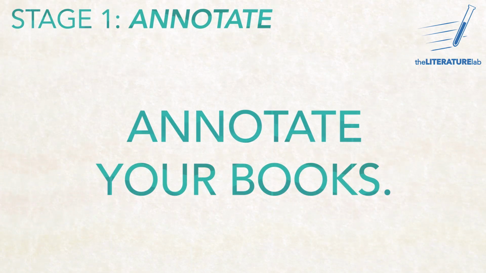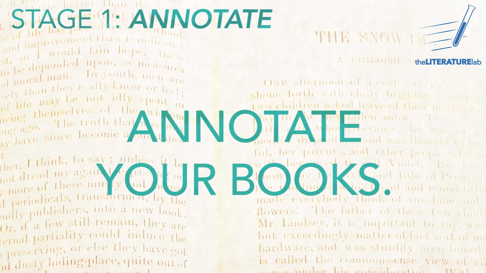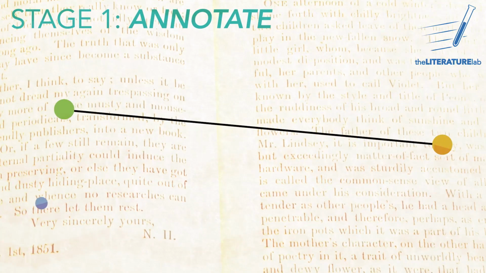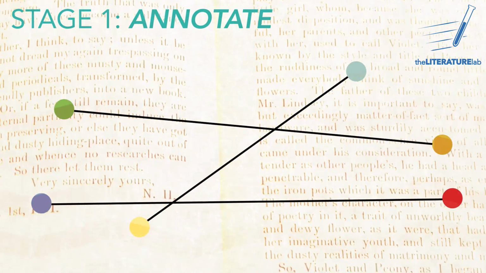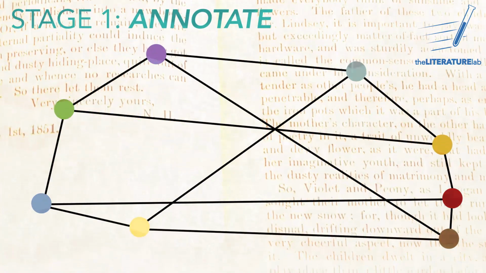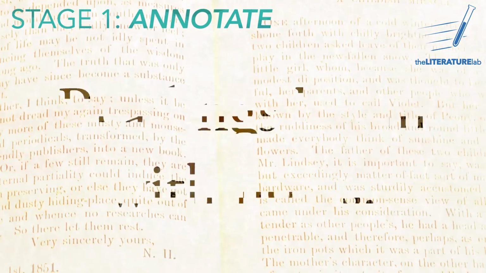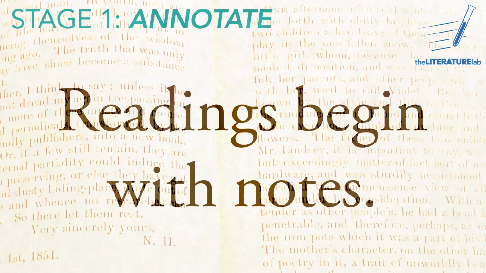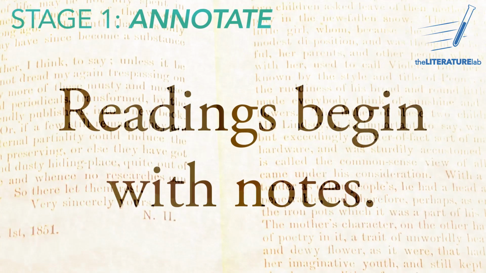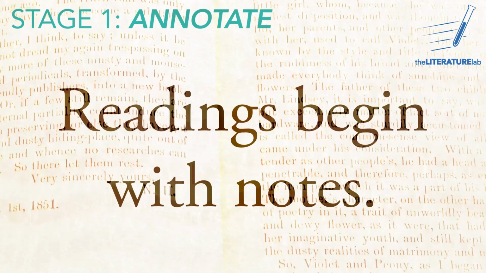Why do you need to annotate books? Because interpretations are essentially readings. They are your reading of the text, which means your rearrangement of words from the text. You'll find connections between different parts of the text, and you'll describe those connections. You'll argue that they matter, that they are more than just coincidences. But readings begin with notes, with you recording your impressions of what's interesting or important at the word and sentence level.